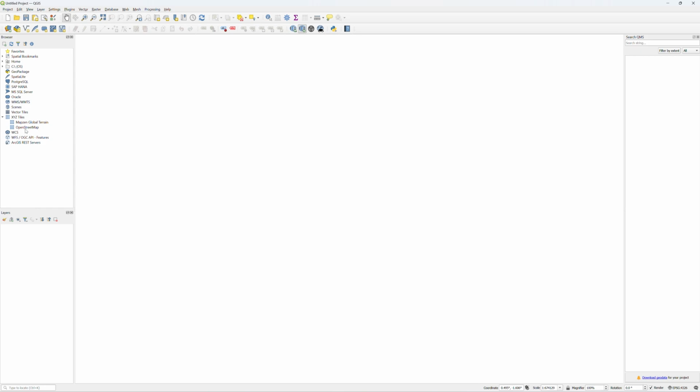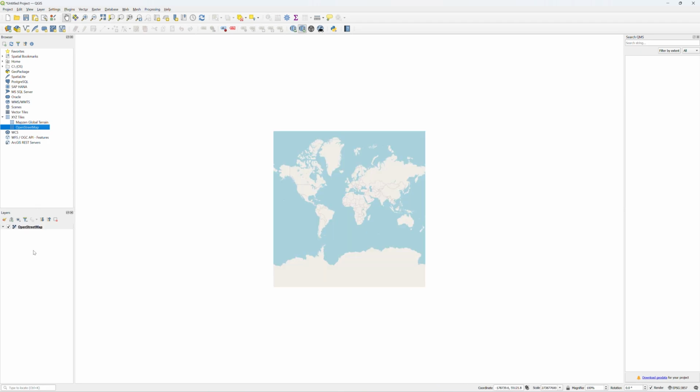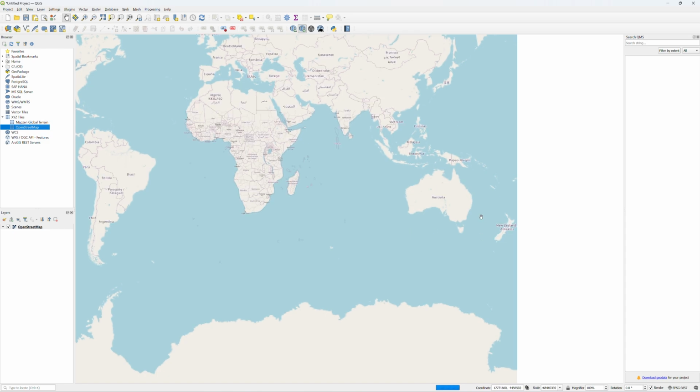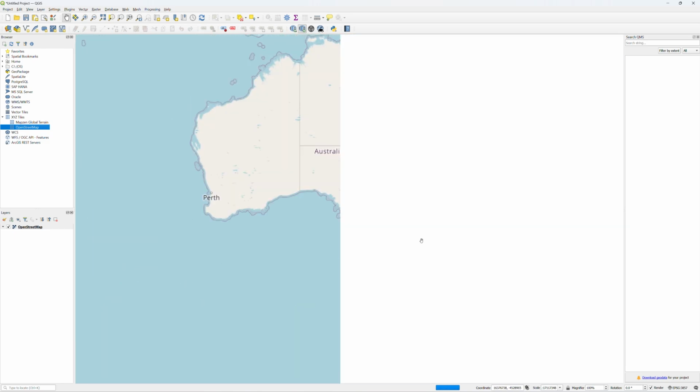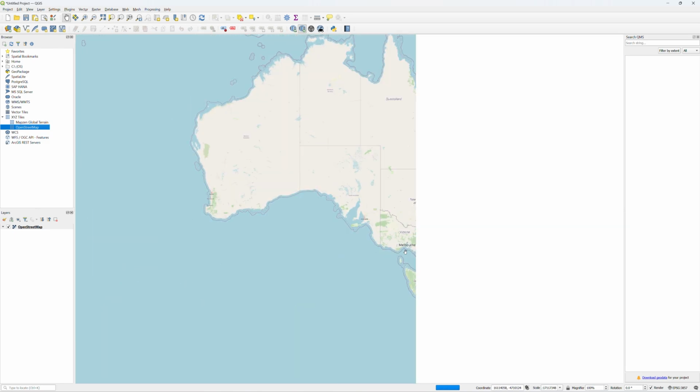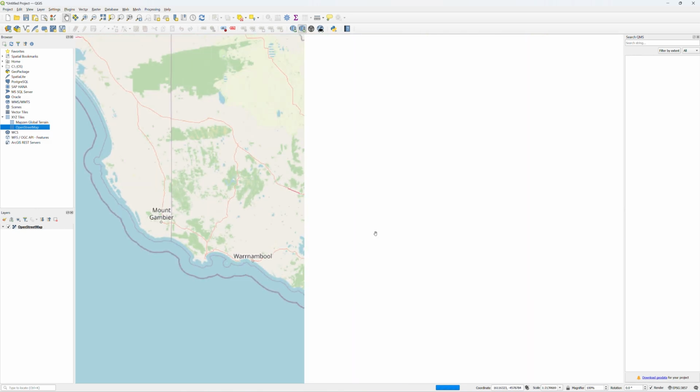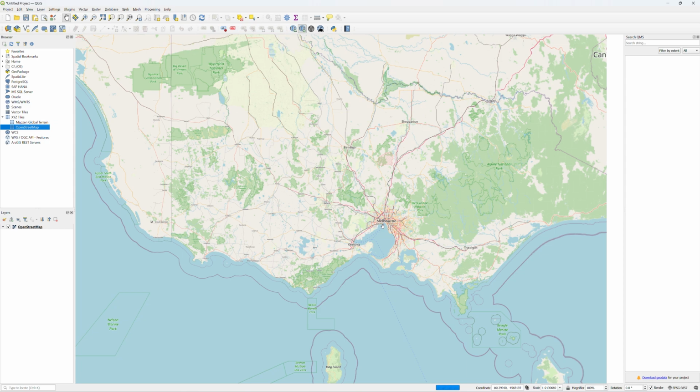You'll just drag that down into your layers tab, and it'll bring up a map here. And you can then just zoom in to where you want to work. For us, as we just wait for it to load, we can just pick a spot in Melbourne just to demonstrate this plugin.